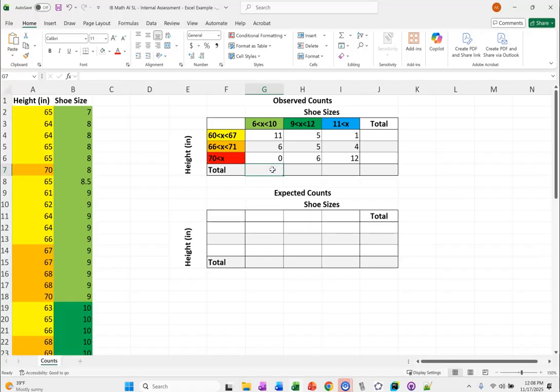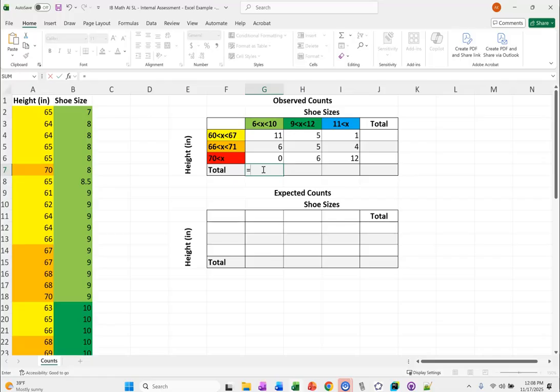So far, so good. Now I'm going to add up the columns. I'm not going to add these up manually. I'm going to have Excel do it for me, because if I have to go back and change something, I don't have to remember to re-add up the columns. So to do that, in this cell right here, I clicked in it.